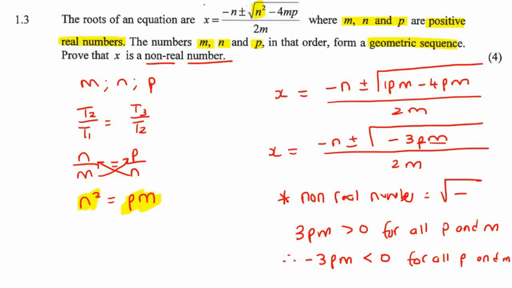Okay, so this means that we're going to have a negative inside the square root. And so we can say, therefore, X is non-real. Because if this is a negative, then when you have a negative inside a square root, it doesn't matter what happens to these other terms. As long as you have a negative in a square root, it's going to be an error. And you're going to get an error on your calculator, and that is non-real.